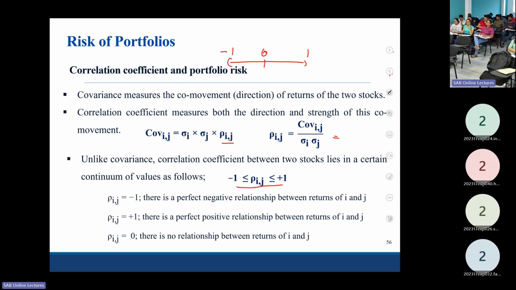If correlation coefficient is 0, බිඳුවයි. No relationship between these two stocks' returns. Okay? You cannot tell anything when the correlation coefficient is 0. X that you know, y කොච්චරකින් අඩුවෙනවද කියලා කියන්න බෑ. Because correlation coefficient is 0. Relationship is none. If correlation coefficient is +1, perfectly positive relationship. So you can interpret when x is increasing by 1% in its return, y is increasing by the same amount.